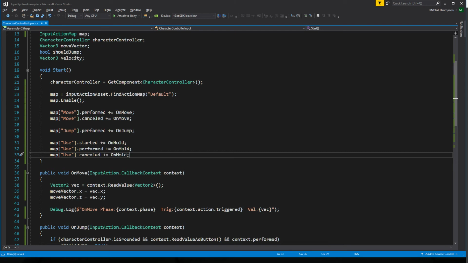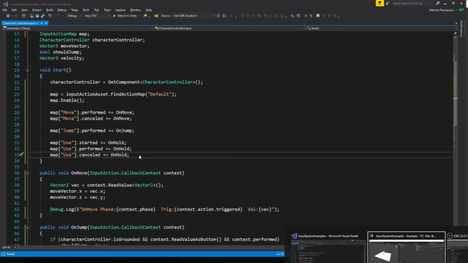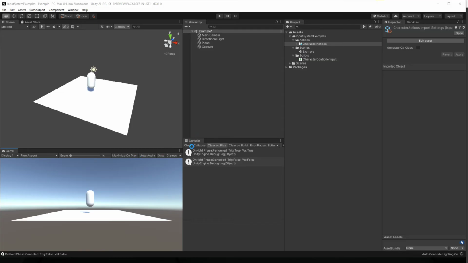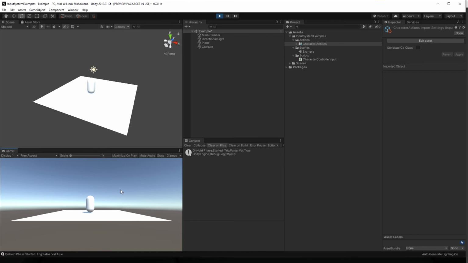It's worth noting that in the to-do notes and the review notes for the input system, there were comments saying like, "Wow, it'd be really nice if we had one callback for all of these." So there may be one global one in the near future. But now when we use the use function, started, performed, and then we release, canceled.